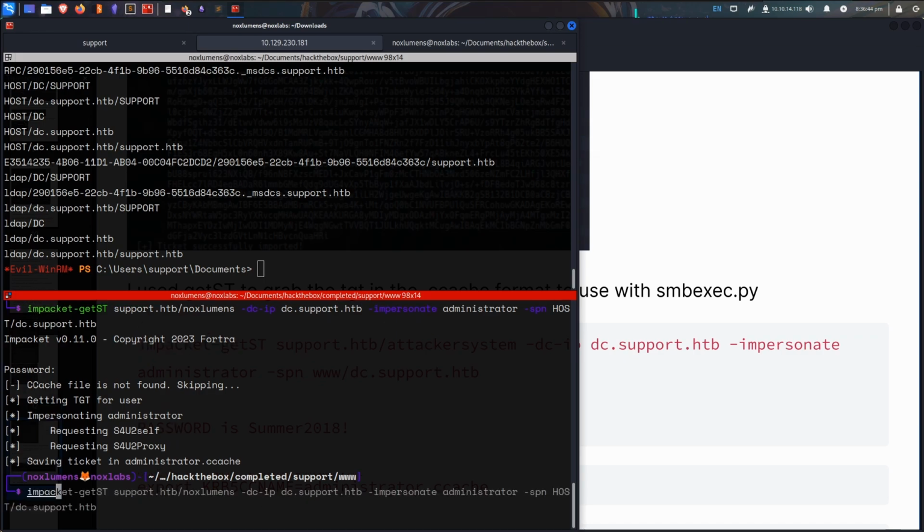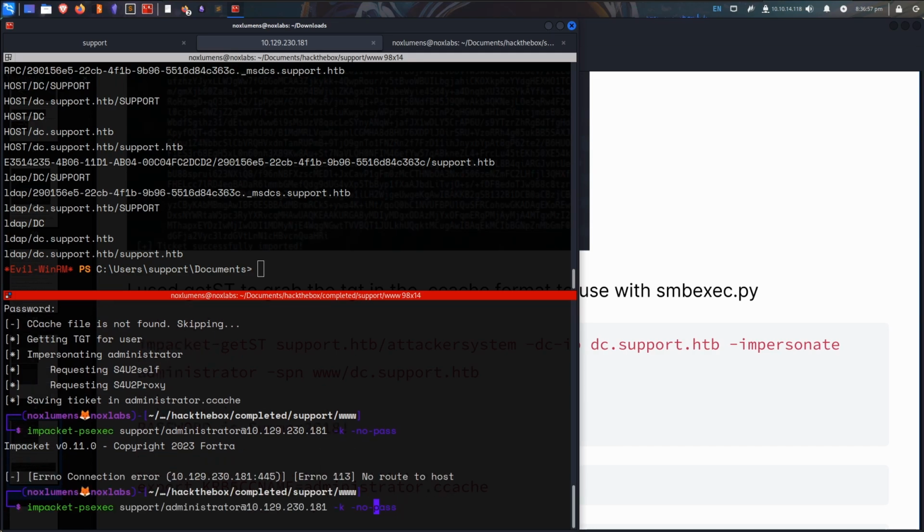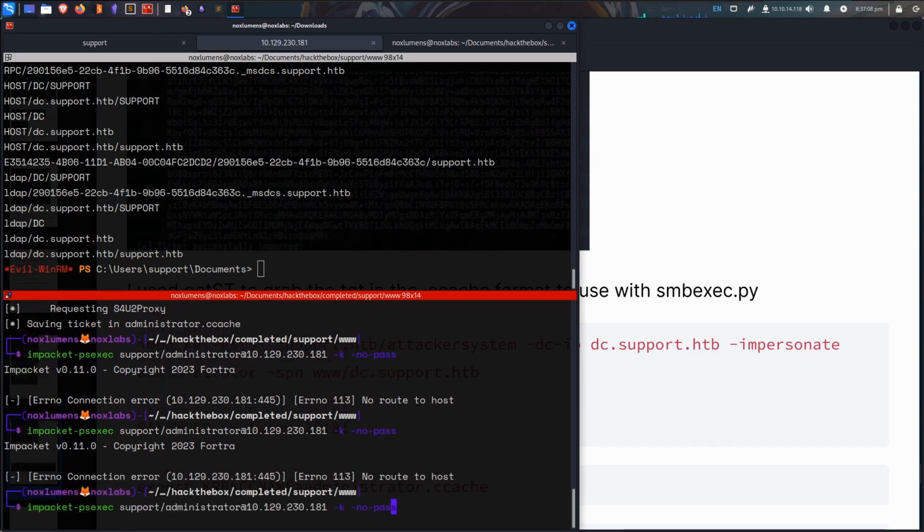Now let's do impacket-psexec. And we put in the right IP. Oh, that's the wrong IP. We put in the right IP.